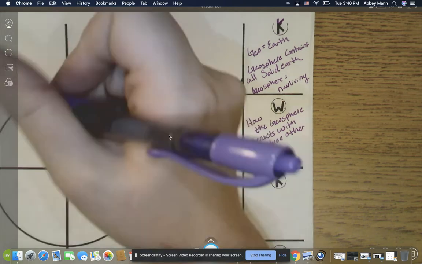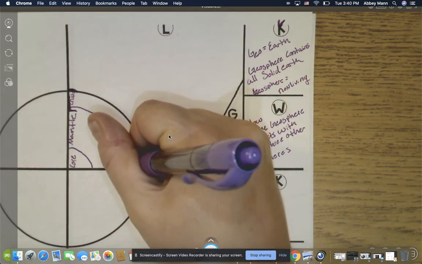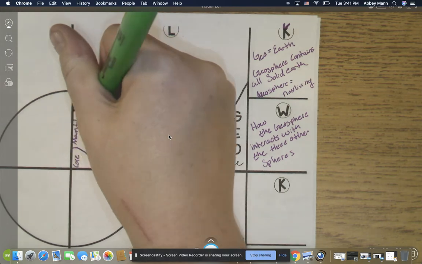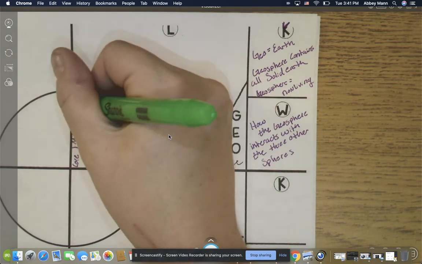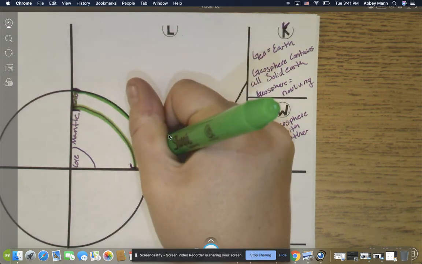And as you can see right here, I kind of put brackets around the crust and the upper part of the mantle. This is known as the geosphere. This is what this is called. So for the geosphere, you can easily get another color, or you can even get a highlighter. That's what I'm going to do. And you can highlight everything that has to deal with the geosphere, right? You don't have to color it in exactly all the way because then it'll just look sloppy.